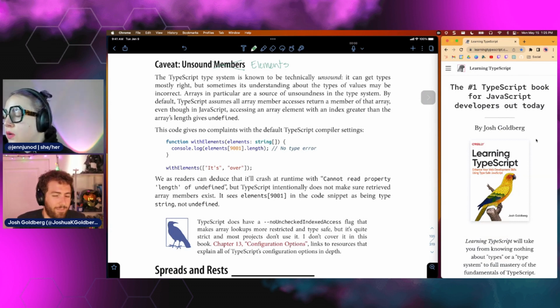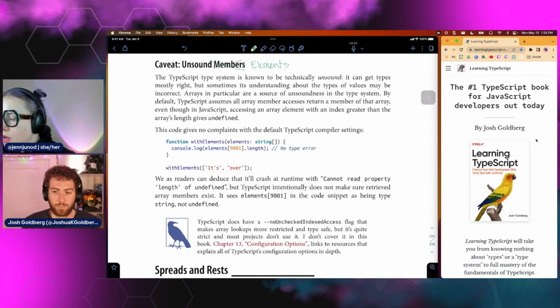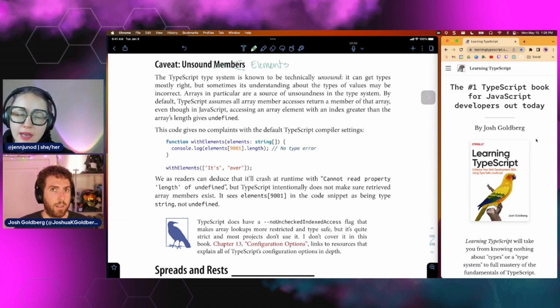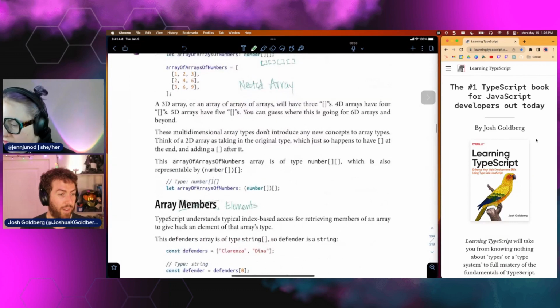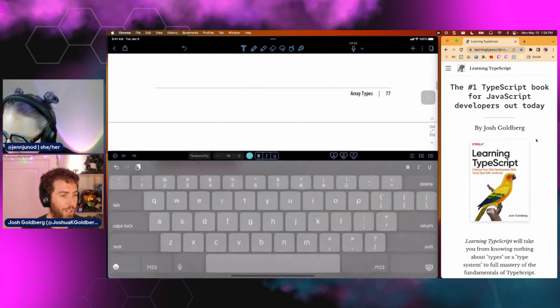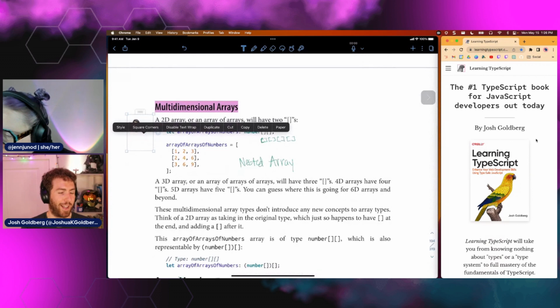Is it seeing that 9001, it's like unable to do the length because it doesn't know if it's actually a thing? Is it because it was said to be a string and not a number? Does that have anything to do with that? It doesn't. All we're saying is that we want the 9001th element of the array, and TypeScript is not going to yell at us because TypeScript doesn't know whether there are 9001 elements in the array. So even though this code type checks just fine, it will crash at runtime, which kind of is upsetting because TypeScript is supposed to prevent that.